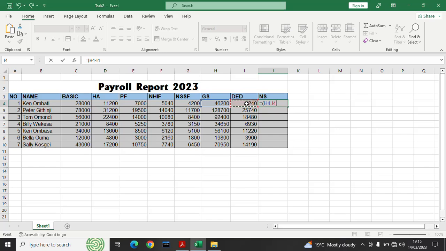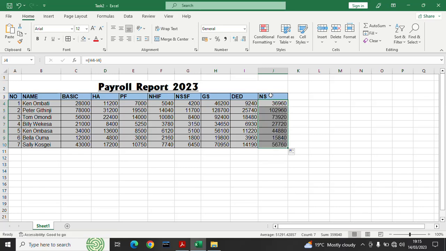Then you close the brackets and press enter. This is the amount that will enter into their bank account at the end of the day.